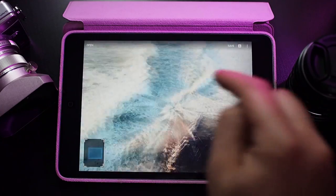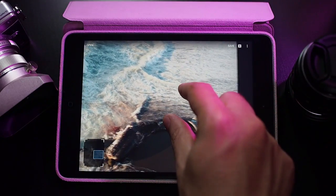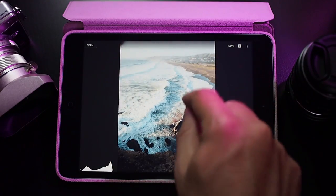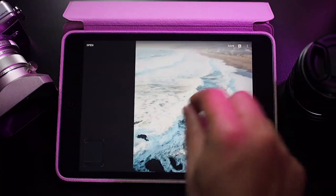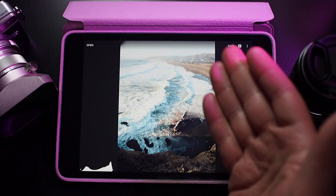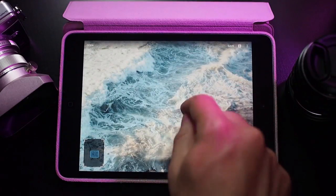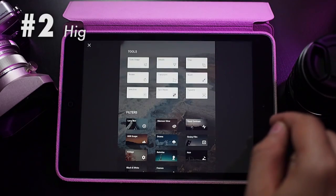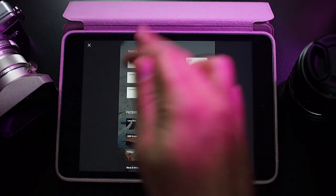In addition to that, you can also double tap to zoom now, which is something that I'm pretty sure you couldn't do before. And that's incredible, right? So you can double tap to zoom, you can use this little thing to pan around, or it looks like you can also use 2 fingers to pan around. I'm not actually making edits right now. This is just kind of like a little preview mode, but you get that same control no matter which edit screen you're on.